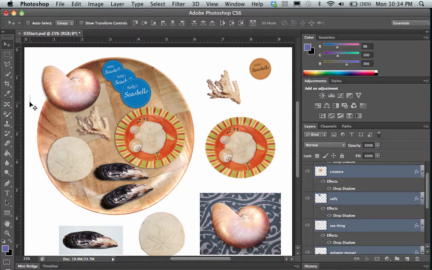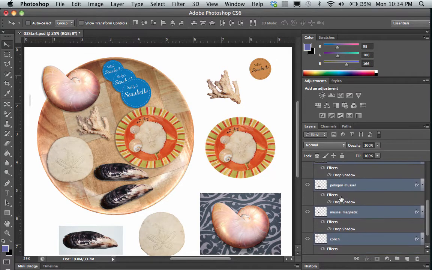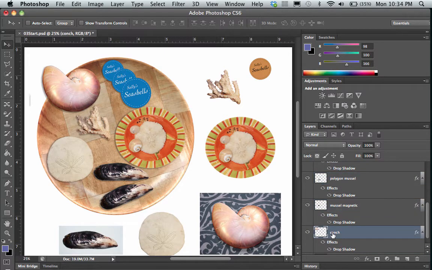Okay, and you might notice that what happened up here is, see, it actually went ahead and put a drop shadow out here, because that means I accidentally missed some pixels whenever I was removing some information. I accidentally copied this. So I'm going to take a wild guess, and I'm going to say that that's probably in the conch, because it looks like it's over in the conch. Maybe I'm wrong. I'm going to select the conch layer, and if I select those pixels and I hit the delete key, see, they go away. They were in fact in the conch layer. So now those things are gone.